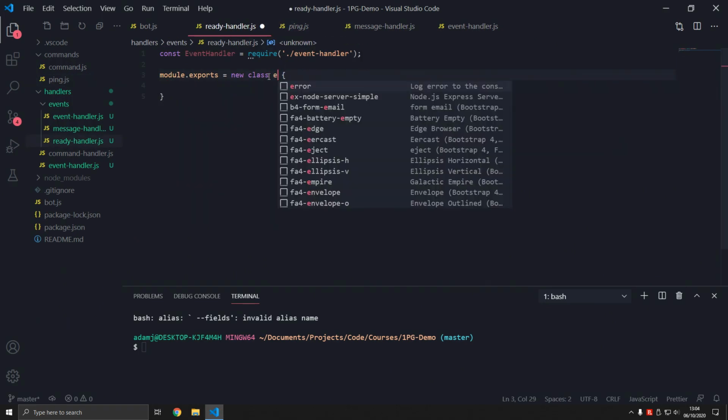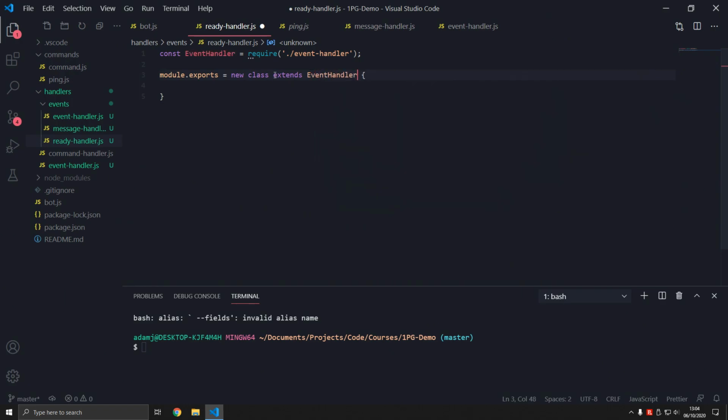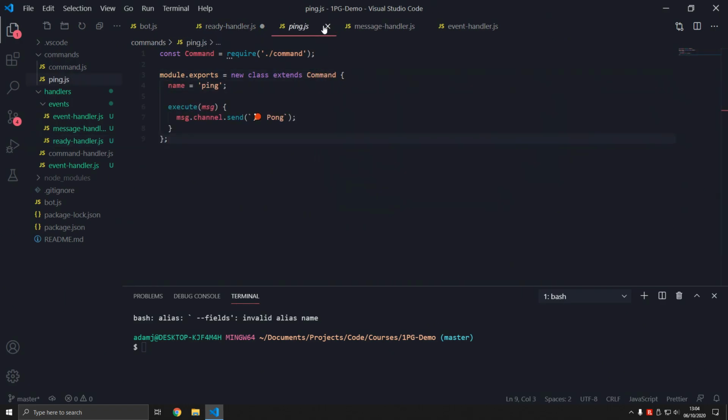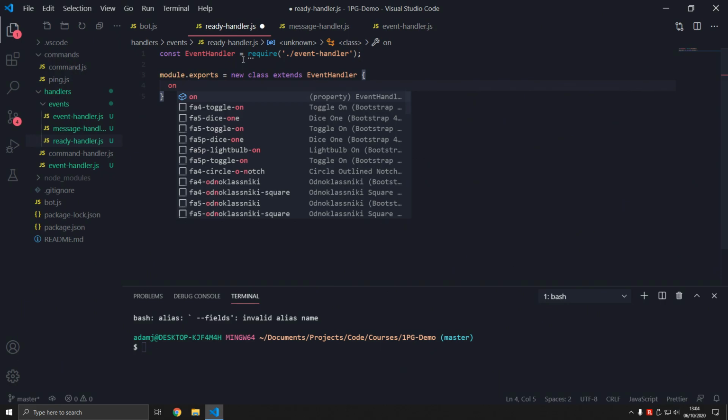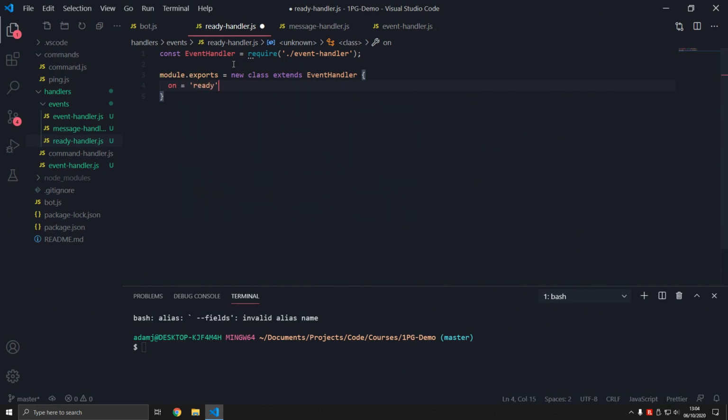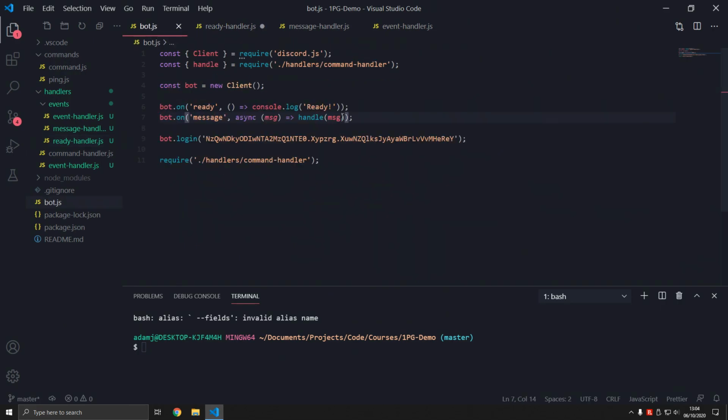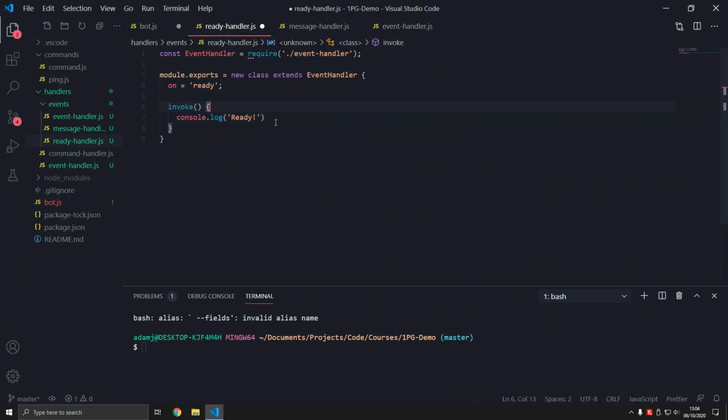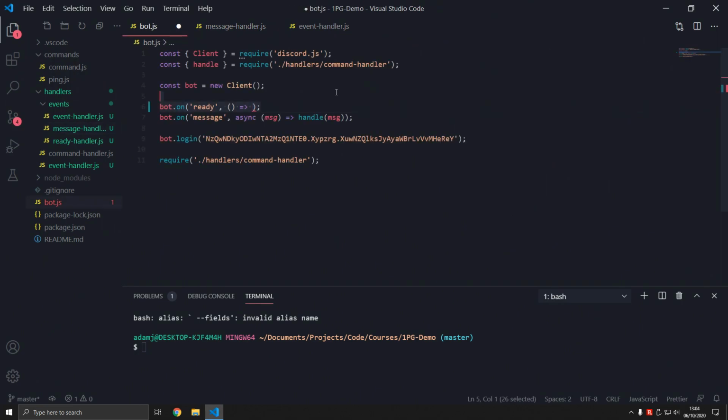So extends event handler. What does this do here? It has an on, and that is ready. And then it has an invoke, which is handle console.log ready. There we go. That's the ready handler, so we don't need this.